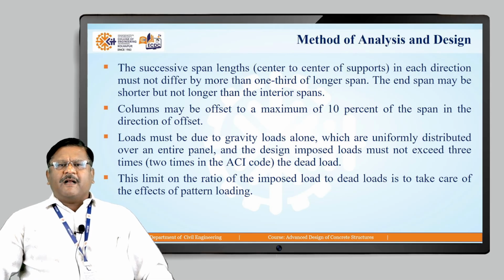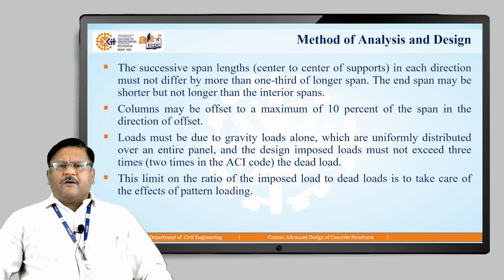Next, the successive span length, center to center of support in each direction, must not differ by more than 1/3 of the longer span. Means the center to center distance between the columns should not differ in any direction, and if it differs, then the difference should not be more than 1/3 of the span. The end span may be shorter but not longer than inner span. Now, what is interior, what is exterior, we will discuss later.